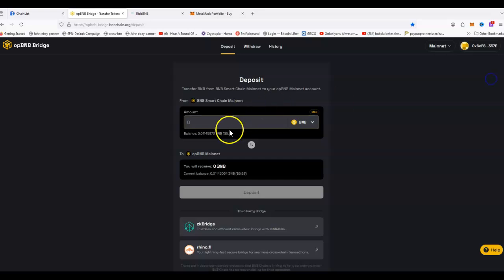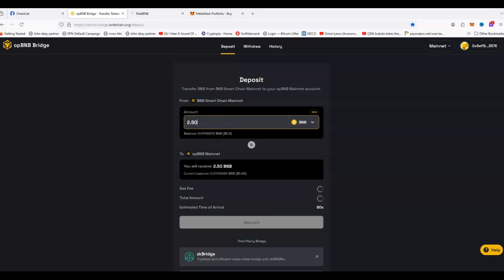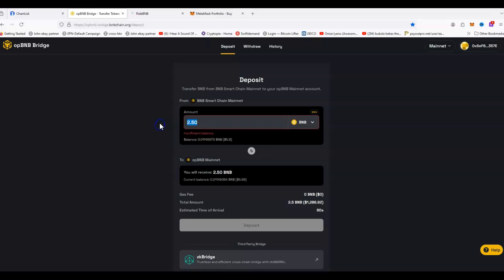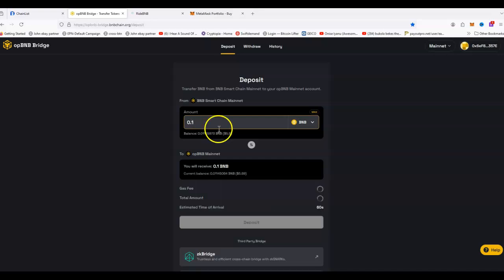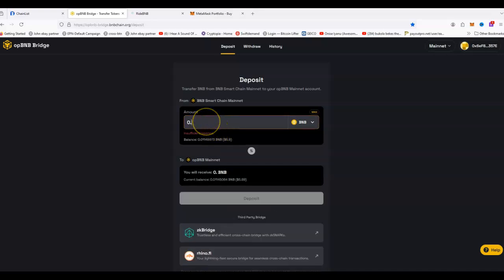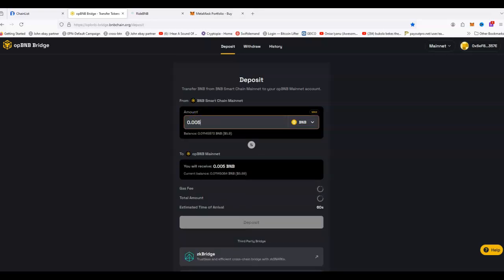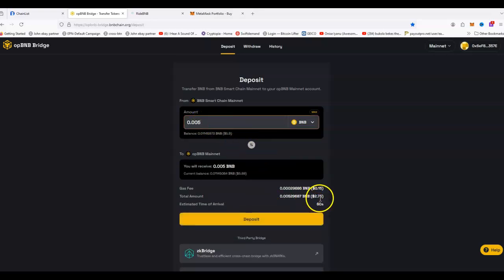So it is connected. All I got to do here is put the amount I want to swap to opBNB. Just an example, just to show you live. I'm going to do $2.50. I have to base it on the Binance amount. I only have $5.90 right now, just to show you an example. Let me put 0.01, and I could do less than that, 0.05. Okay, that'll show how much I'll be able to swap, which is, y'all see this right here, the total amount I'll be able to swap is $2.73.